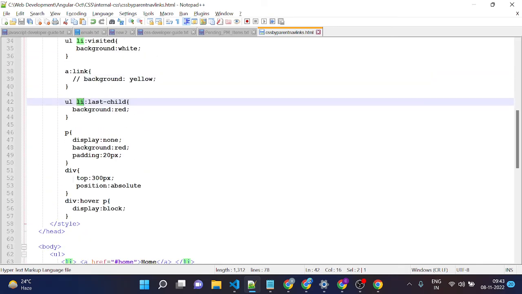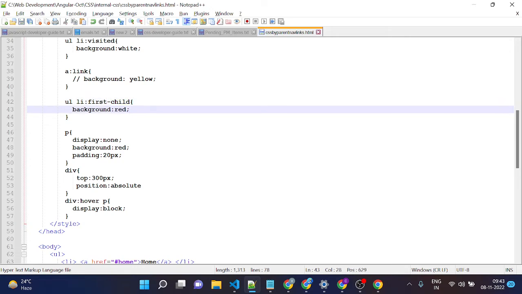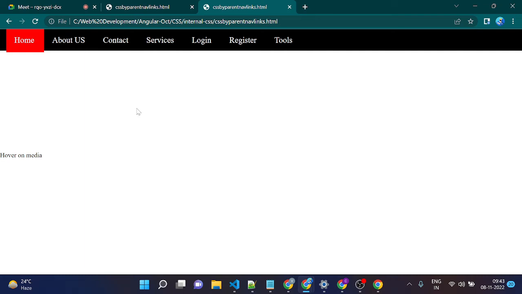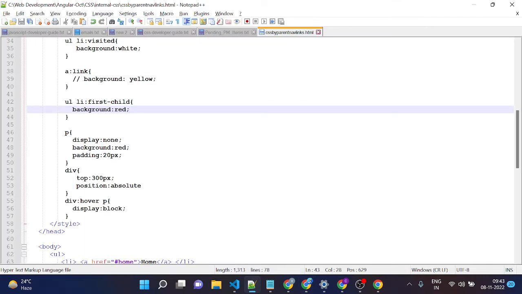Based on that order, we can apply styles to the first element, for example first child. It means in the UL, I need to apply it to the first li tag, so I apply it with first child.